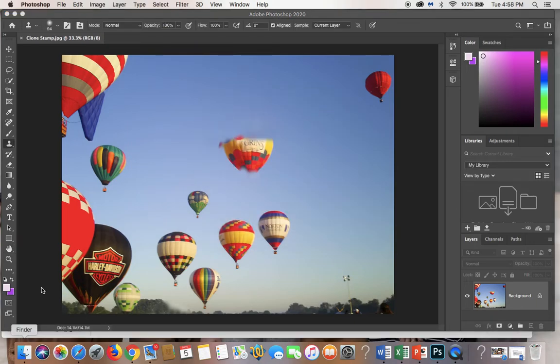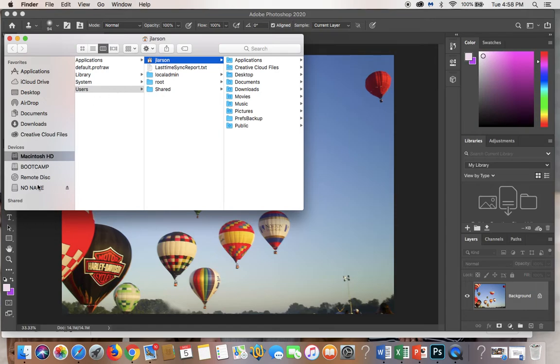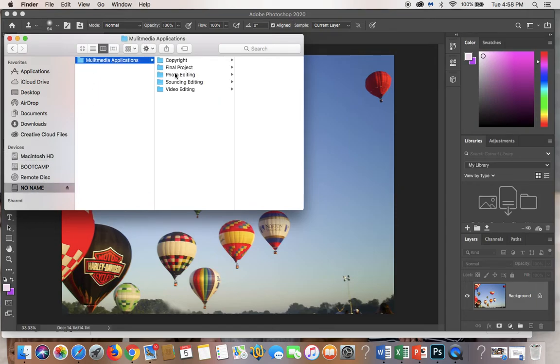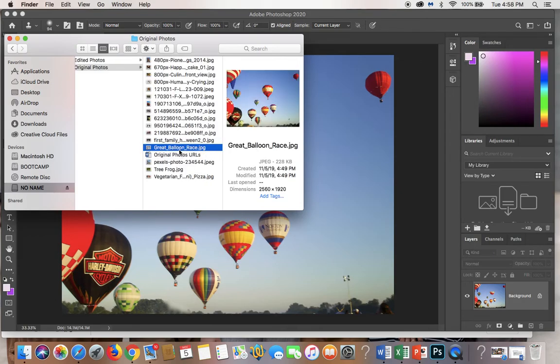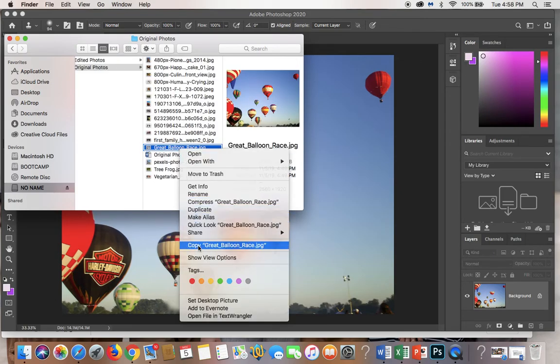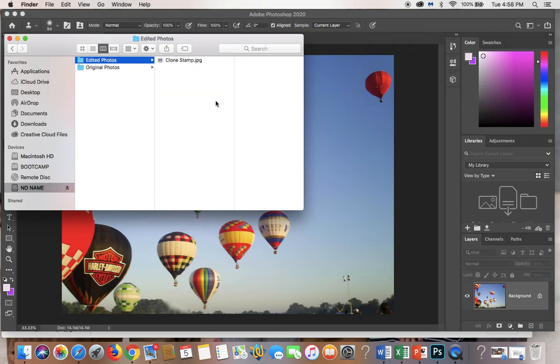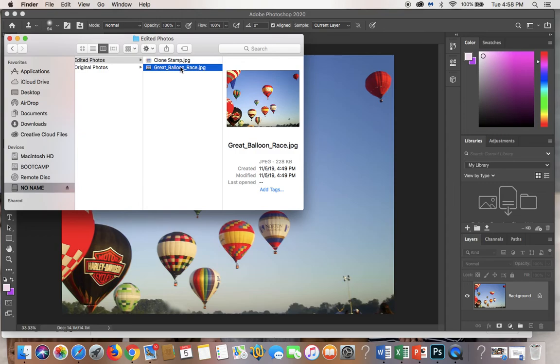And once again, I may want to go back over here to my flash drive, in the original photos find the Great Balloon Race, copy it, and say Clone Stamp Original.